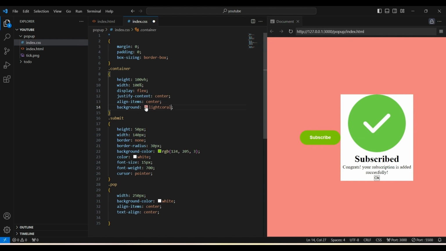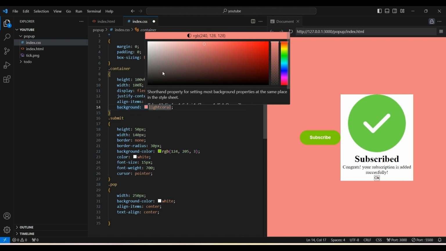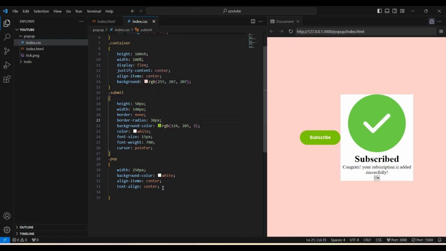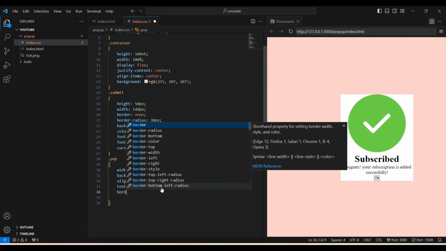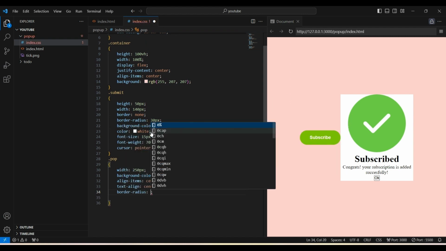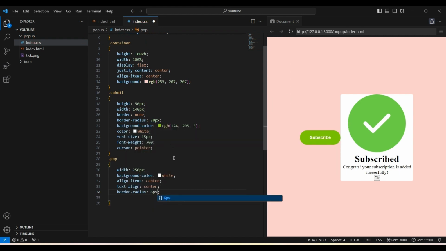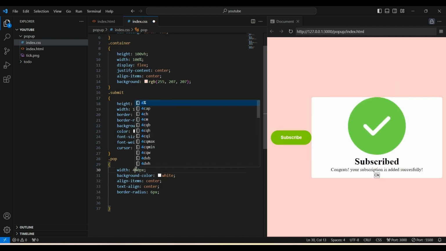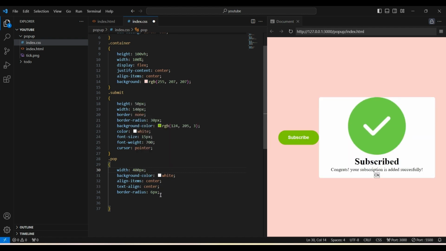Somewhat better. Okay, wait, let's remove it. Fine. Now let us give some border radius, around 6 pixels or 10 pixels, whatever. Now let us increase the width. That's fine.